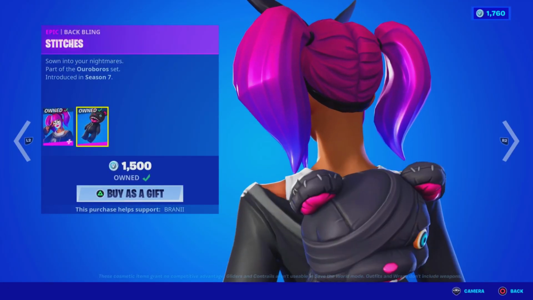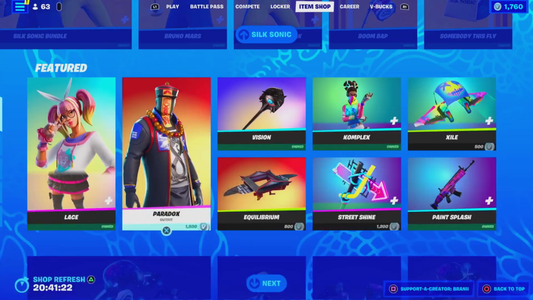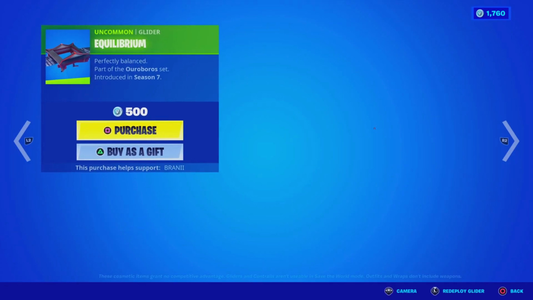The skin is back with the Bag Bling. I've been seeing the skin a lot. Yeah, obviously the whole Paradox male version with the Bag Bling. The Vision Sweaty Pickaxe. This pickaxe never gets old. It's probably one of my top 10 pickaxes in the game. It's sweaty, it's simple, it's toxic player vibes, so let me know if you guys want it.